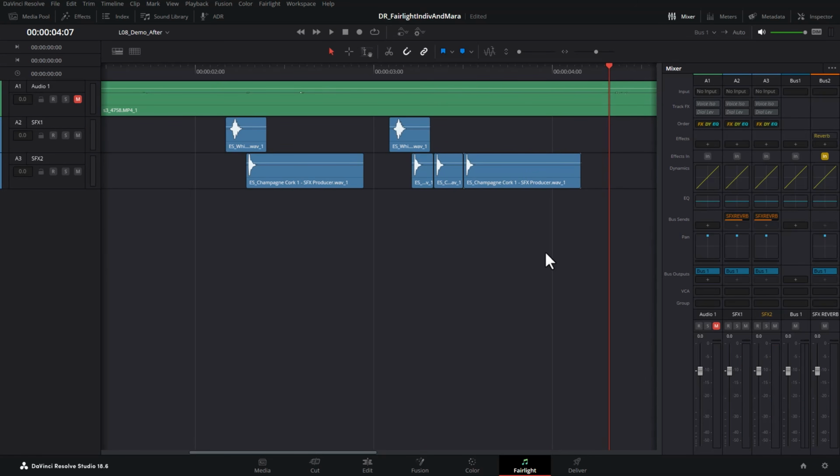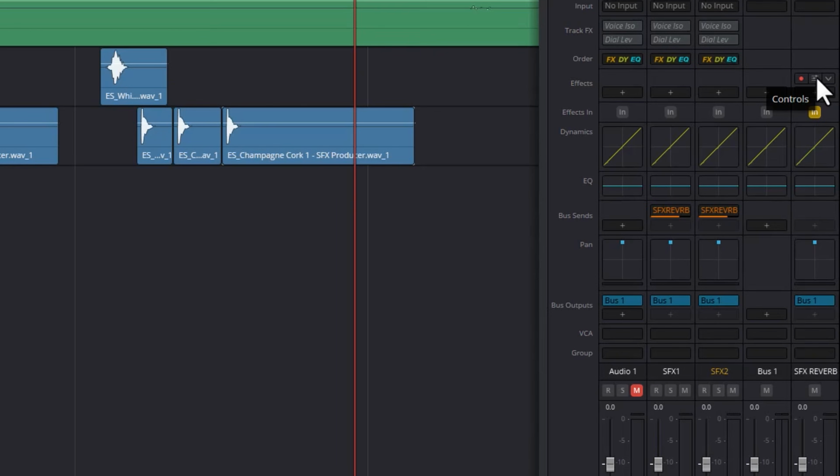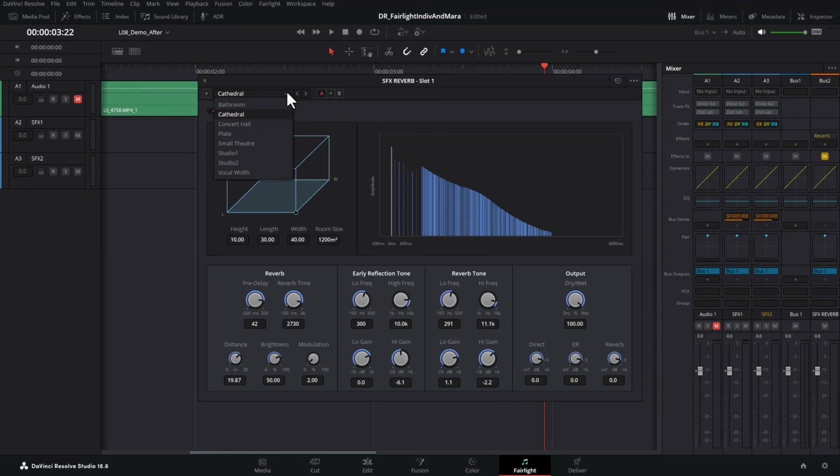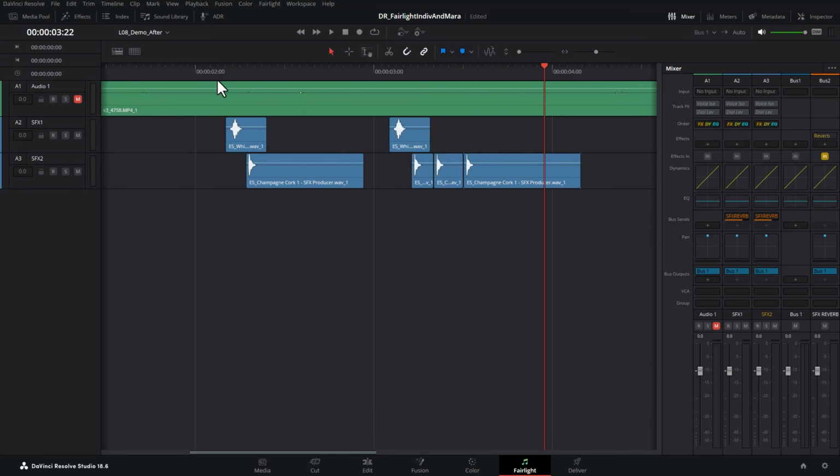which we do. Now we've got the reverb on this separate track, we can reduce the volume of the reverb. I'll just reset that. Or if we open up the reverb settings by clicking this middle button here, we can choose a less severe reverb. For example, let's try plate. Play this back again. And now that reverb effect is a bit more subtle.